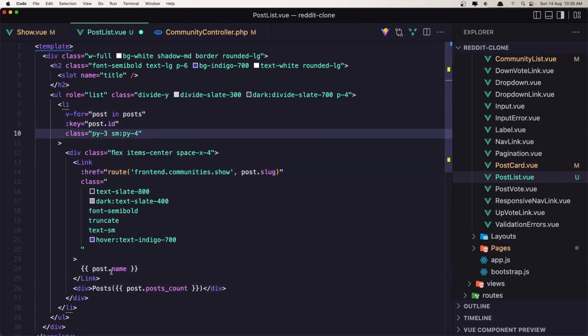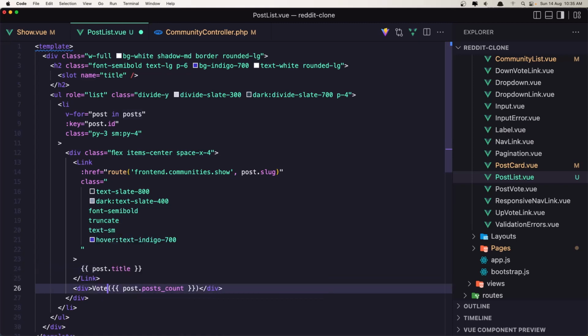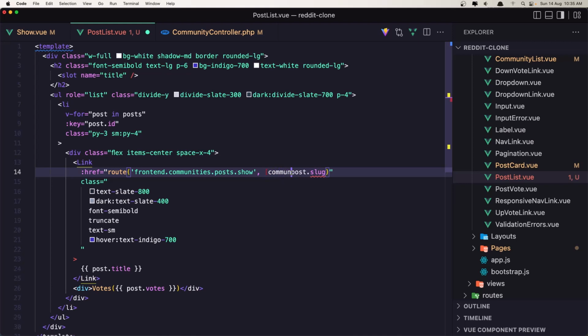Now, instead of the name, we need to say post title. Here, when we have posts and post count, I'm going to display the votes and post votes like this. For the link, now we need to say communities.post.show, and also we need the community here. So let's add also the community.slug and the post slug.